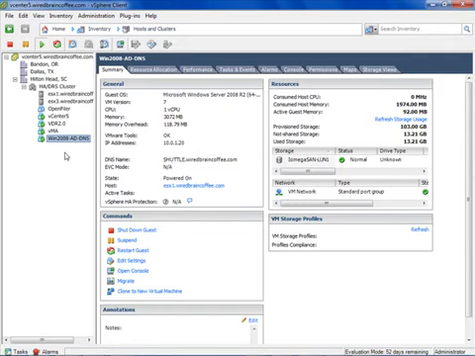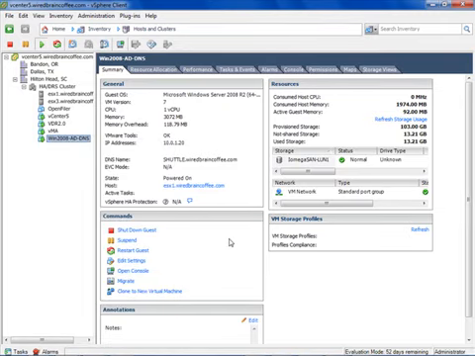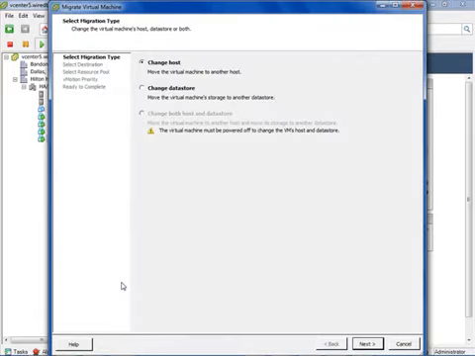And here I've got a virtual machine, a Windows 2008 Active Directory domain controller. And here I can either right-click on this virtual machine and go to Migrate, or I can just go down to Migrate on the Summary tab. Again, this is the same screen we used when we performed a vMotion, but now we're going to perform a Storage vMotion. To do that, I'll check the second radio dial right here, Change Data Store. So that's going to be a Storage vMotion. And from here on out, we're talking about Storage vMotion stuff. This is the fork in the road between a vMotion and a Storage vMotion.